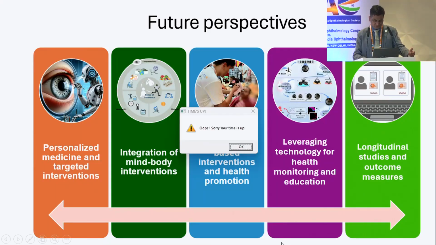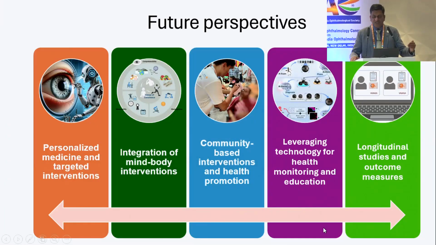Okay, leveraging technology for health monitoring and education. We talk about telemedicine. Can we have some of that technology to deliver care and information back to the patient? And then of course we need to do some longitudinal studies. So with this concept and this overview, I want to leave you with the future of uveitis and holistic care. Thank you very much for your patience.